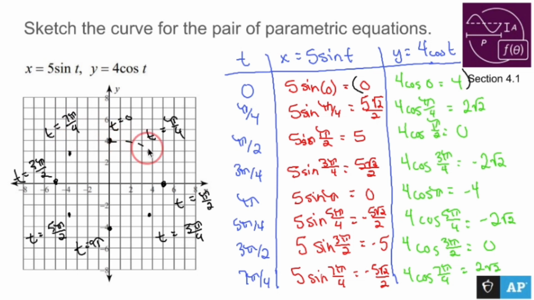So dot, dot, dot, ellipse, dot, dot, dot. And then we'll go this way, this way, this way, because that's when t is increasing. Look at that. So ellipses look like this when you have different numbers in front of sine and cosine. That's an ellipse. I wonder what would happen if you had the same number in front of sine and cosine. Circles, no spoiler alerts, it's just a circle. Well, there you go, ellipse.